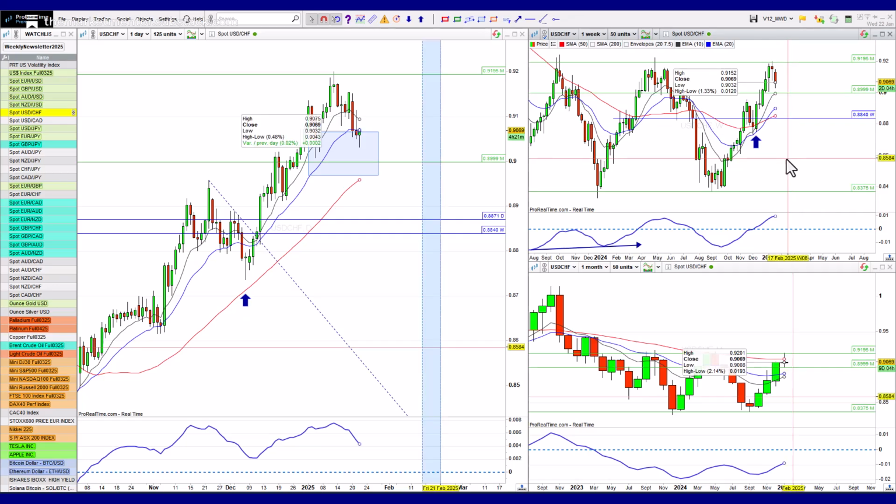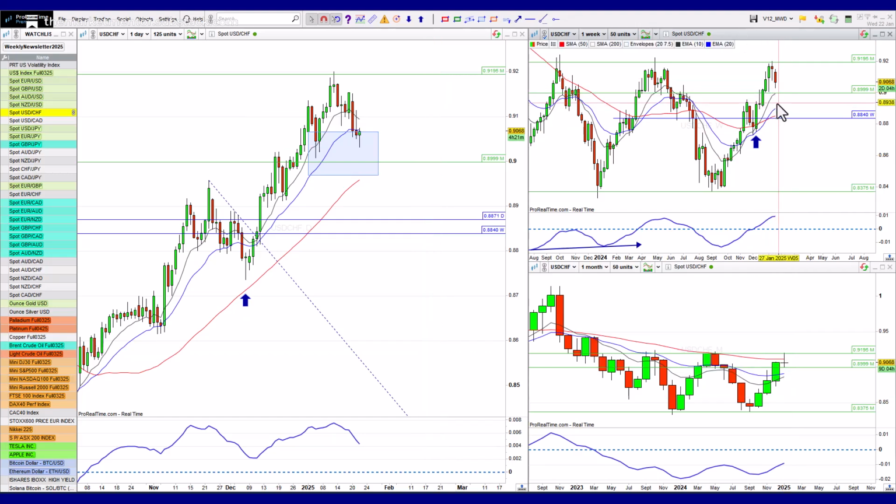Dollar Swissy, dollar yen, believe it or not, against the euro, aside from euro dollar, will give us the biggest clues. So if dollar Swissy comes back into the moving averages here, starts to form a bullish candle, starts to take another run at that level, then the likelihood of it breaking out to the upside and therefore a stronger dollar starts to get added into the mix.